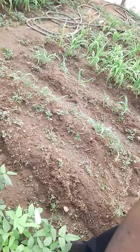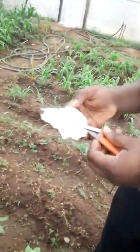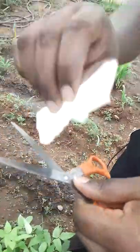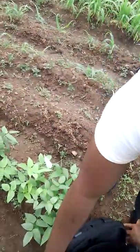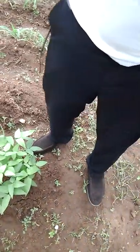And then you wipe. Like I said earlier, if you want to know how well you wipe, just be sure there are no more green stains on the scissors. And then they'll be fine. That will be all. You can leave for your next field or farm or plots.